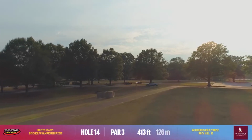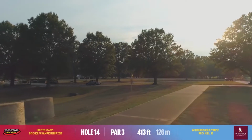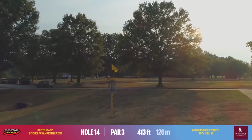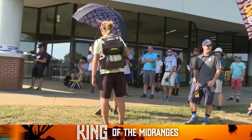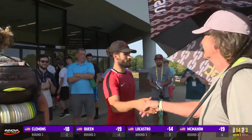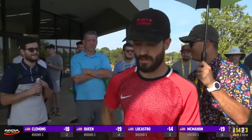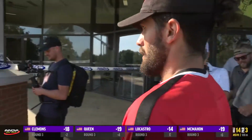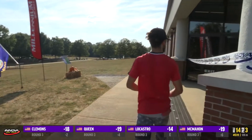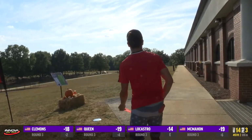We could watch that all day, but opportunities for birdies abound on this downhill 413-foot par 3 with the elevated pin, the hay bales guarding the left to right, and another sloped green and fairway. Haven't quite seen the sidewalk skip happening this year, as people have been avoiding that area totally. Years past, it seemed like we'd always see someone skip off the sidewalk, some mutant giant 70-foot skip, either OB or into the basket or something crazy. Hey, you might see this guy take it on right there if he's feeling his skip game.